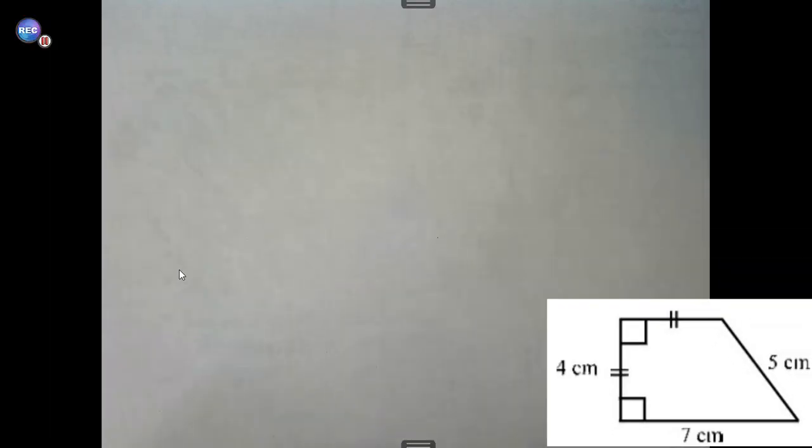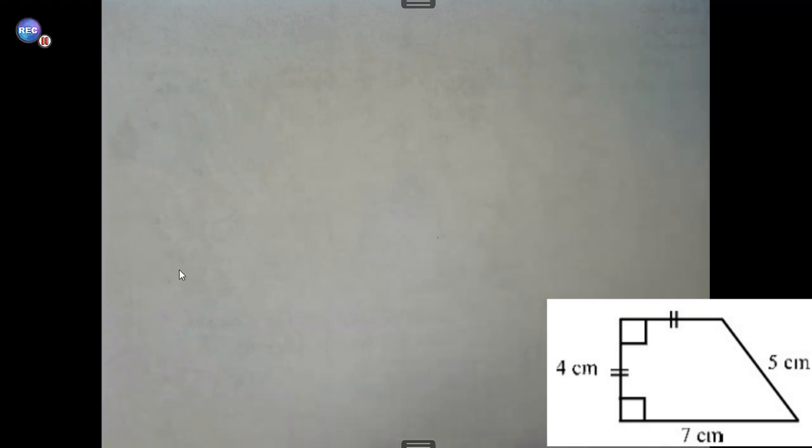Okay. So heading into the first question, we will have a trapezium, as you can see at the bottom here. Then you'll also see that on the left side, the vertical line that runs from top to bottom is equal to 4 centimeters, and it also indicates that the horizontal line, which is at the top, is the same as that vertical line, which means that those two sides are the same length.